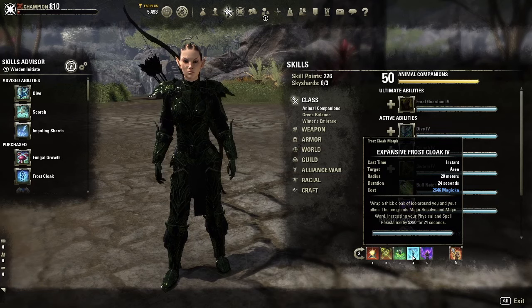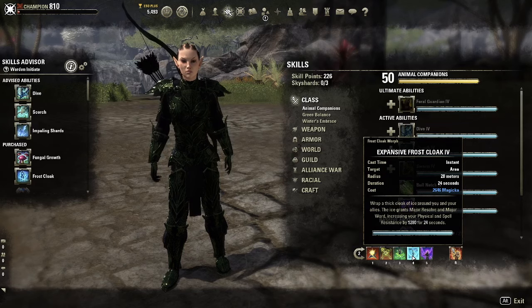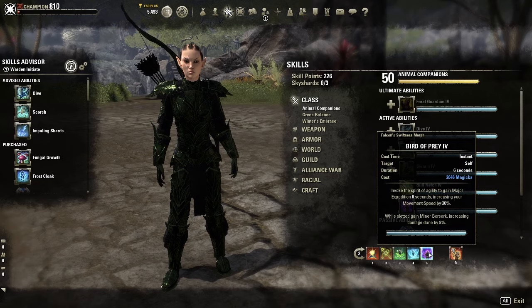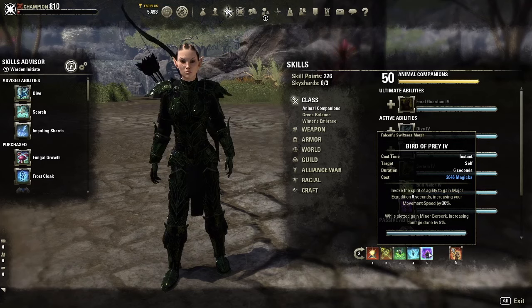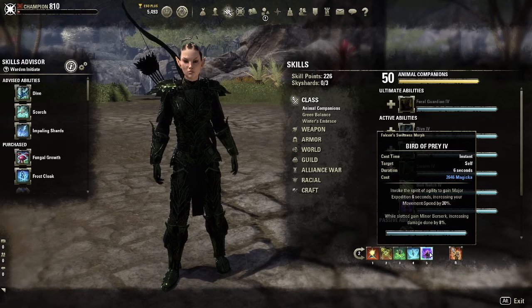Expansive Frost Cloak. Wrap a thick cloak of ice around you and your allies. The ice grants major resolve and major ward, increasing your physical and spell resistance by 5,280 for 24 seconds. Bird of Prey. Invoke the Spirit of Agility to gain major expedition for 6 seconds, increasing your movement speed by 30%. While slotted, gain minor berserk, increasing damage done by 8%.